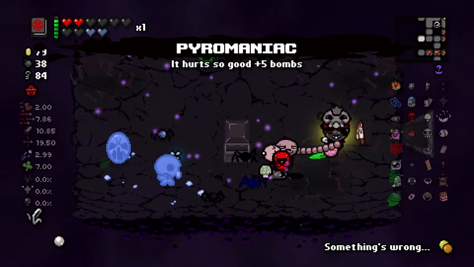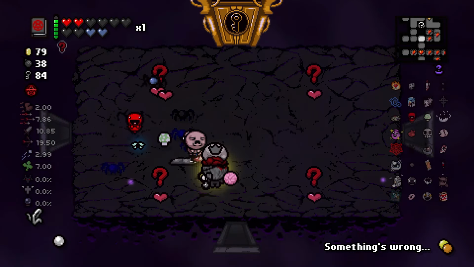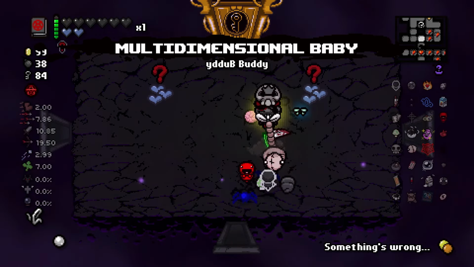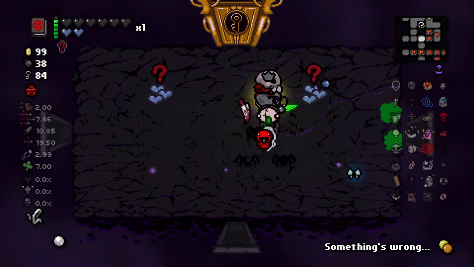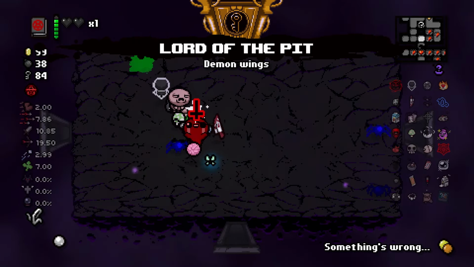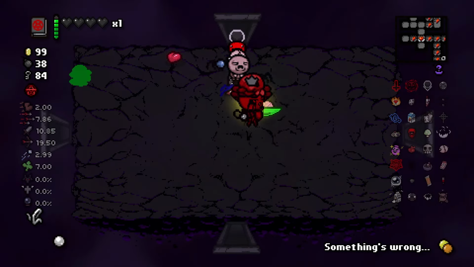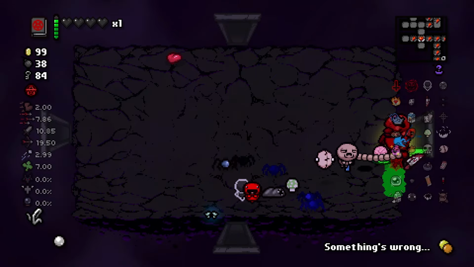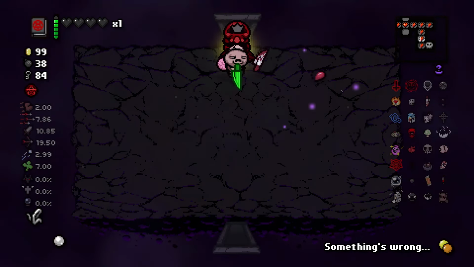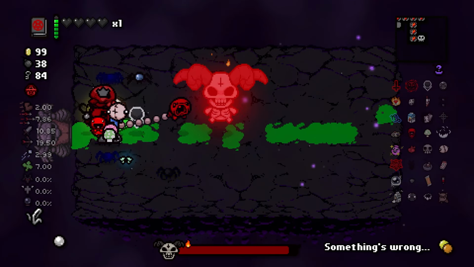What's this? Okay, Pyro is good. So, what is this? Order, I did not want that. What is this? Multidimensional Baby. Did I just get Conjoined? I don't think so. What's this? Too Spooky. What is this? Lord of the Pit. Okay, I got Leviathan. All right, I have a ton of transformations, a ton of them. However, I'm really upset about Almond Milk and Capricorn. But I think we'll be fine. So, let's go. Let's kill this Slam.